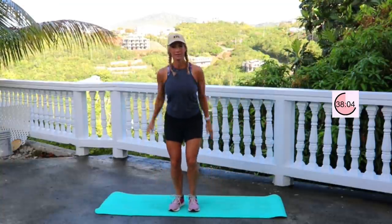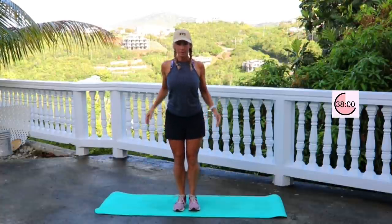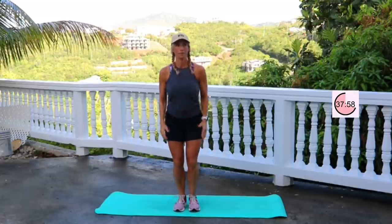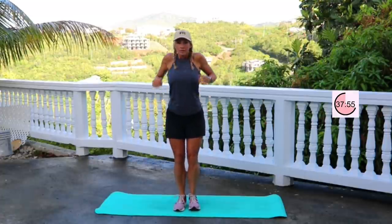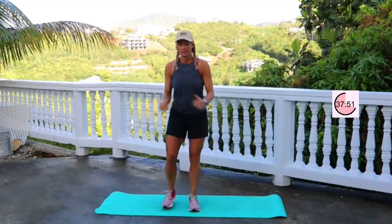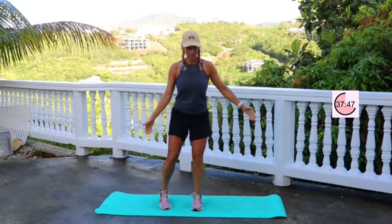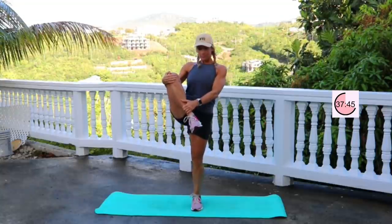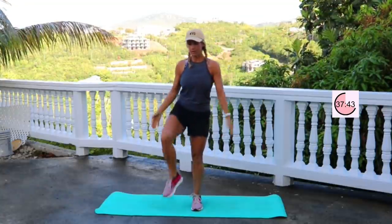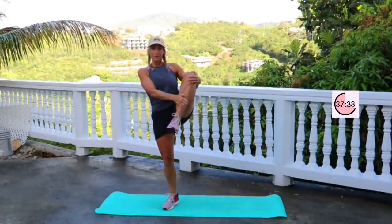Roll those shoulders back. And switch directions. Good, okay. Let's finish with some knee grabs here. Just alternate sides. Grab them, get those hips warmed up here. We're gonna get started in just a few seconds.